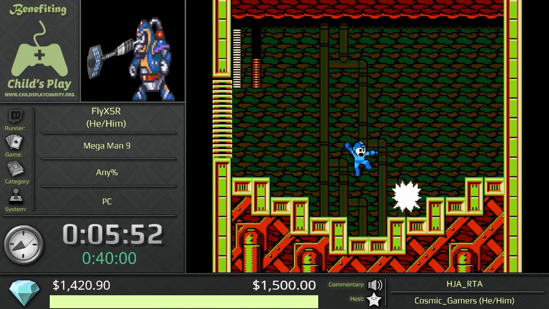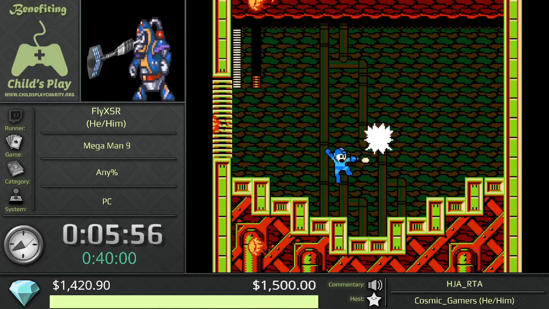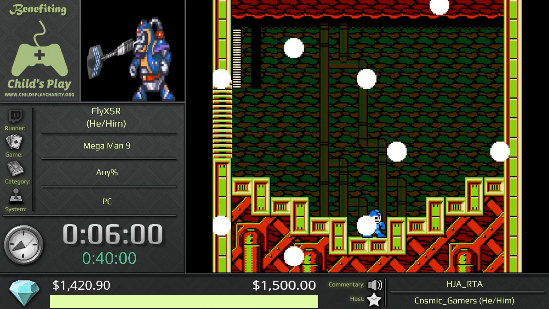So the goal here is to try to get 3 hits per each one of Magma's jumps. 1, 2, 3. 1, 2, 3. 1, 2, 3, and he's dead. So pretty good fight there for Fly.